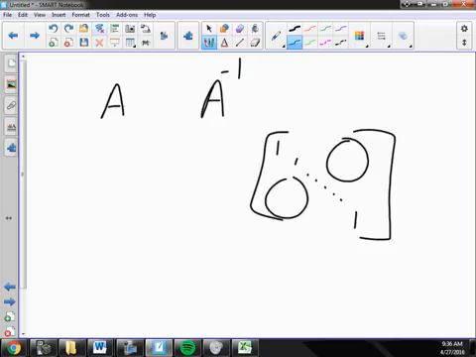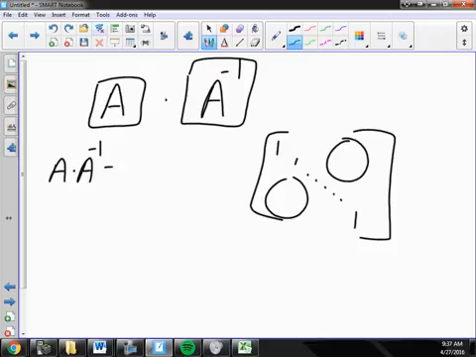Now, there are lots of matrix identities according to size. There's a 1 by 1 identity. It's the matrix that has 1 in it. There's a 2 by 2, a 3 by 3, a 4 by 4, and so on. And you can take any matrix and multiply it by the correct identity, and you get the original matrix. So, yes, in order for a matrix to be invertible, it has to be square. And you know that because A times A inverse is the same as A inverse times A.